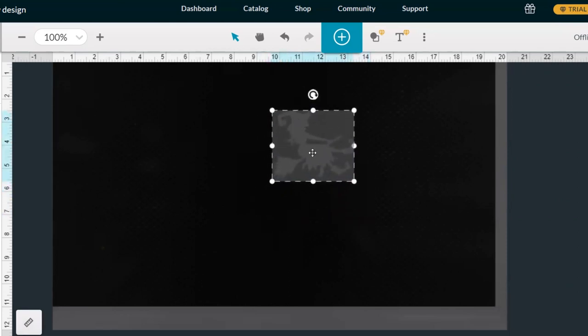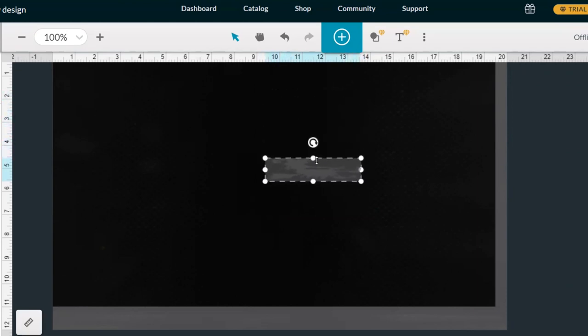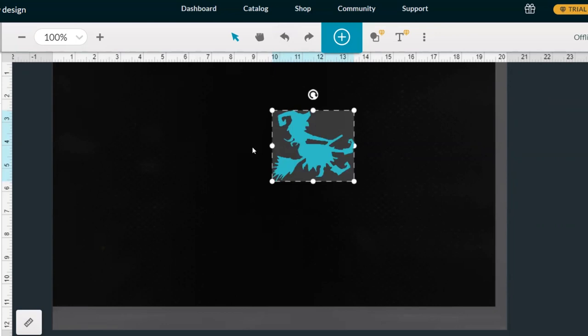Now that it's in here, there's really no way to change the size of it except for clicking down here or selecting one of these buttons and making it smaller or larger. You don't have to hold the shift button to uniformly do this, because if you hold the shift button, you actually squish that artwork down in whatever direction you're pulling it in. So now that it's squished, I'm going to hold control and press Z just to undo what I did. If you don't know how to use the keyboard functions and you did something like squishing that vector artwork down, you can actually click up here for the undo button and it'll pop her back into place.